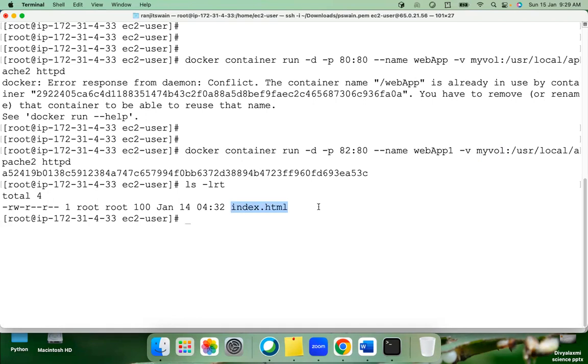Can someone except Jyoti tell me how to copy this particular file to a running container? Hello? Anyone remember how to copy this index.html file from the Docker server, from the local machine, to a running container?